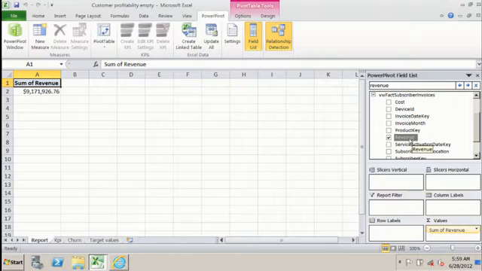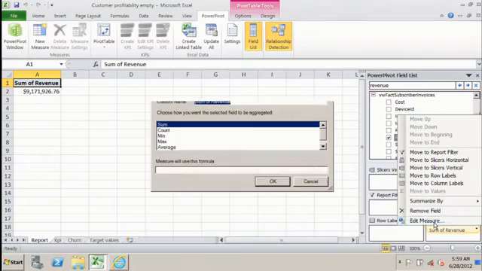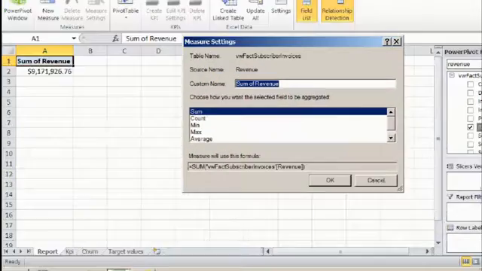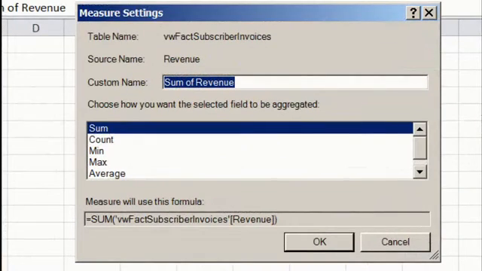So we've added the revenue, but what actually happened here? Because we need to have some form of aggregation, right? If you click a column and we understand that it's an integer or a decimal value, we automatically understand that we need to aggregate this. So what happens is under the covers, we create a measure for you, an aggregation. And we say the sum of revenue is now aggregated using sum.